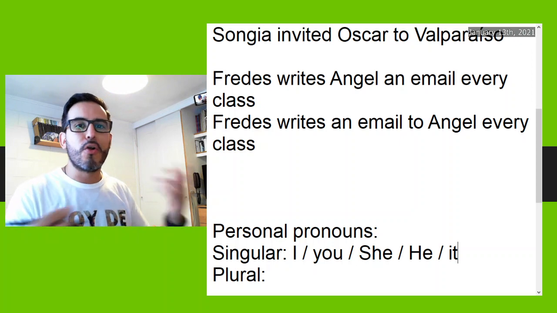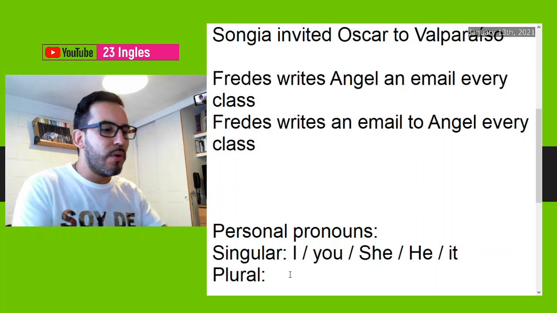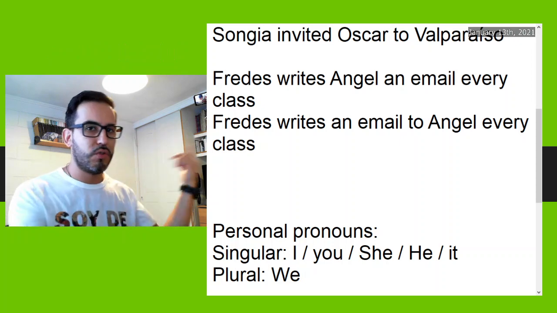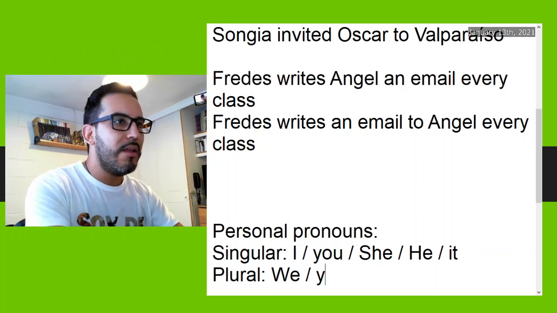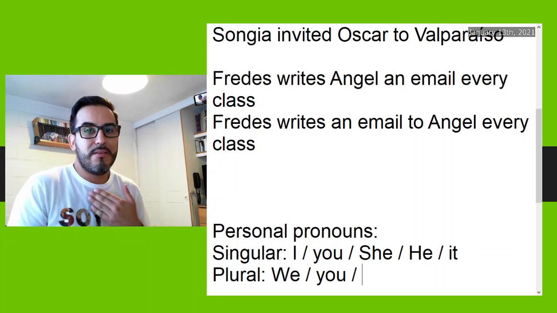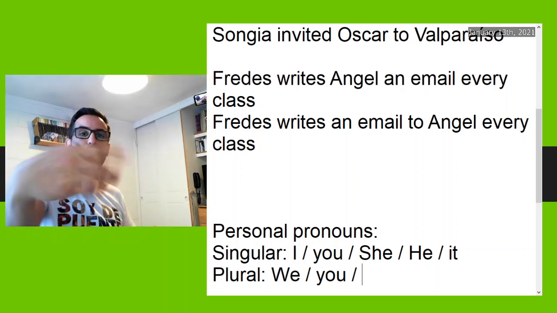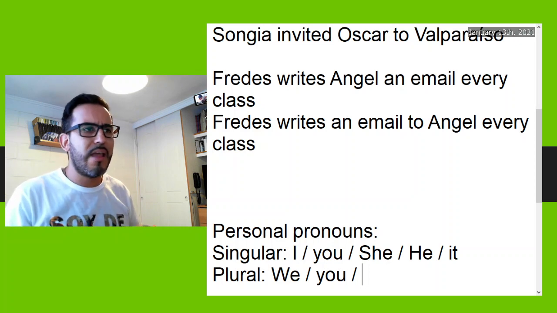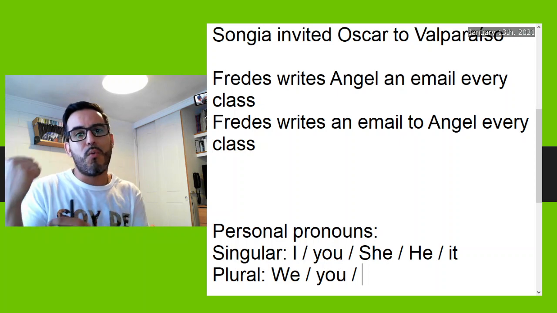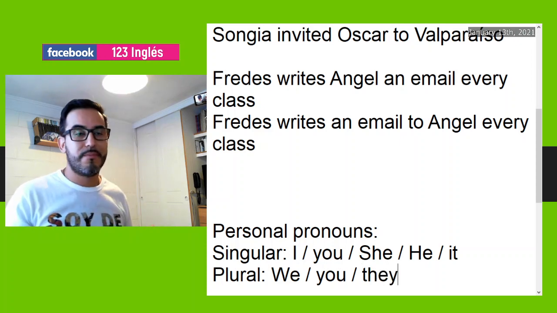Lo mismo va a pasar con los otros pronombres. Me permiten reemplazar un sustantivo. ¿Ya? En los plurales vamos a encontrar we, primera persona we, porque me incluye a mí y al resto. Somos todos nosotros, we. Then we find you. También encontramos you nuevamente, pero en el caso plural. Ya en este caso es plural, en el número plural. Porque es ustedes. Ya no es tú, es ustedes. Se ve exactamente igual, they have the same form, but the number changes. The number changes from one to more than one. Okay? And finally, they. Exactly.